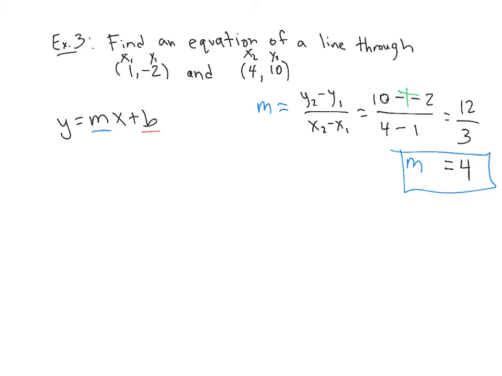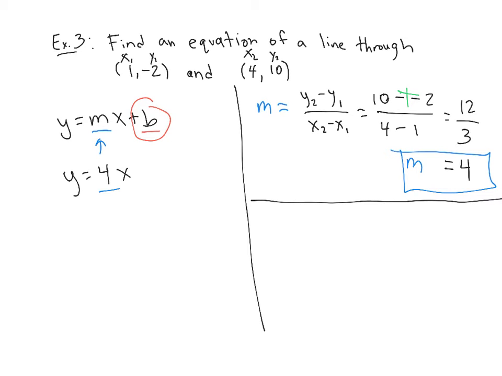So for my slope, I can plug the number 4 into my equation. So it's going to be y equals 4x, and then I have to figure out the plus b part at the end. The way I can figure that out is I know that in my formula, y is equal to mx plus b. And what I can do is take the slope that I just found, which is 4 now, right? And I can take one of my points, x and y.